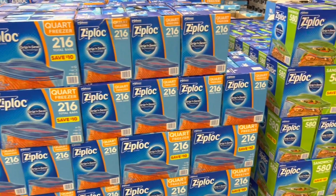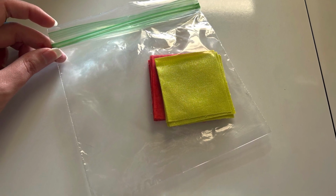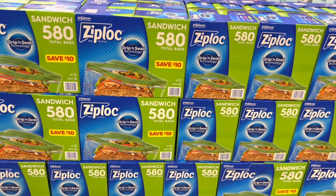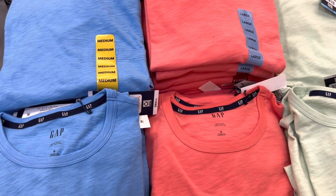These little baggies are great for organizing your different scraps or your cut pieces. You can put your fabric labels in there and travel along with them or just keep them organized. I love them along with paper plates that you can stack and keep everything layered. These plain t-shirts are also in that embroidery category where you can personalize these for gifts.